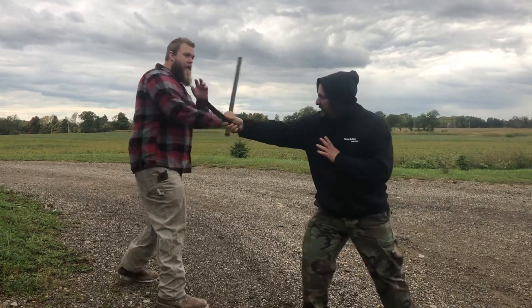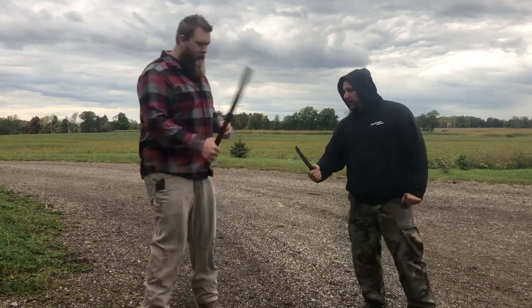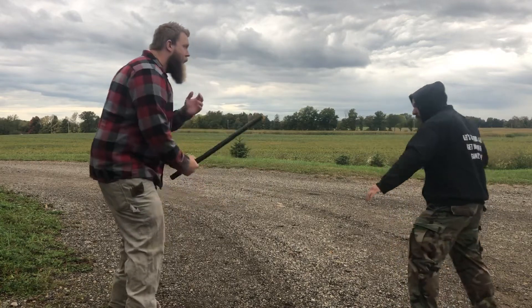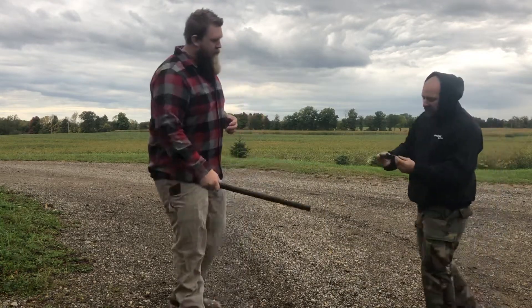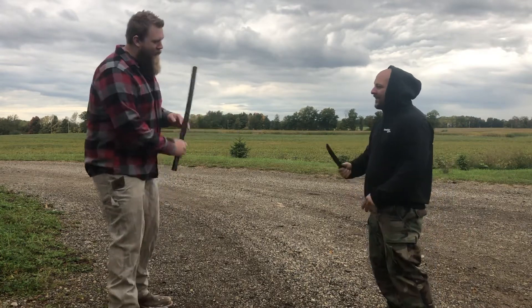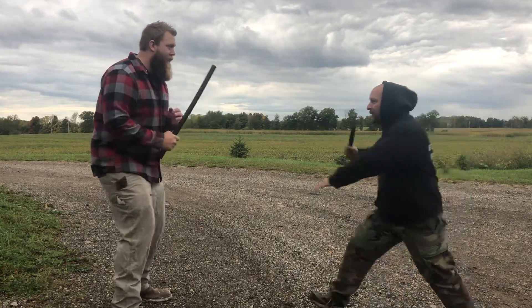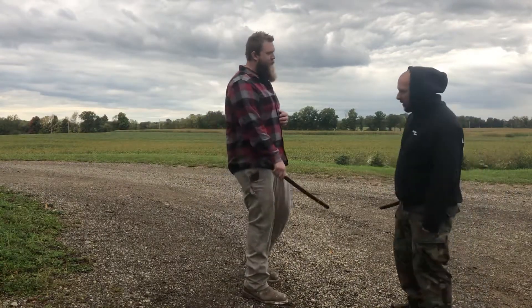He can get out of the way so much easier. And I know it's not a sharp weapon, but you can still do an example — if you actually get me on the wrist or on the side of the head, it's just a different way of thinking versus a knife. We like to practice, so this is a lot of fun going back and forth. Even going to the outside I still had to get inside — it doesn't matter how, he's got so much room and it's not fair.